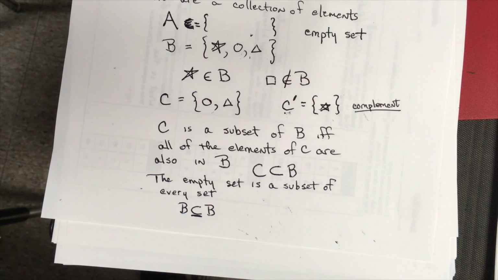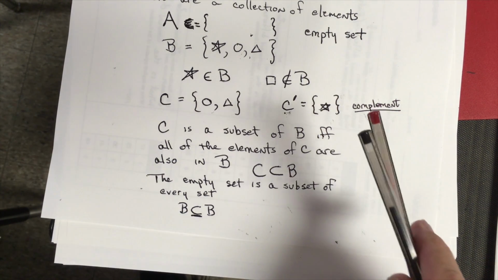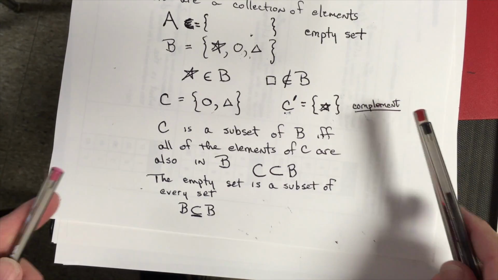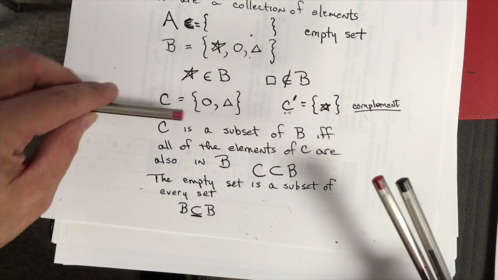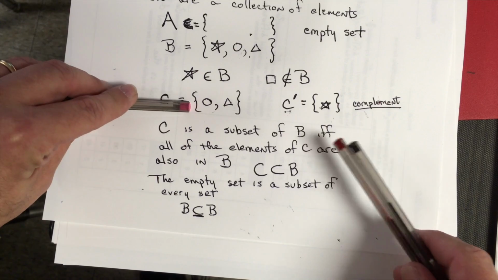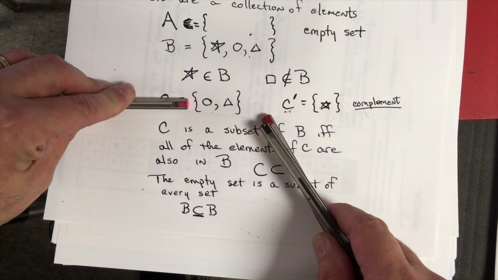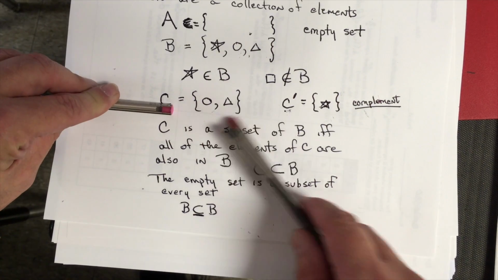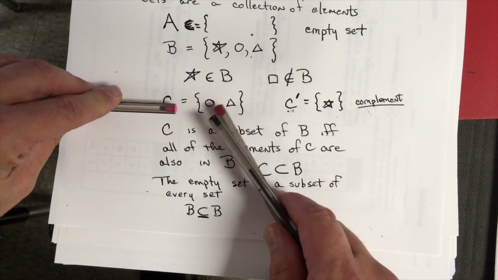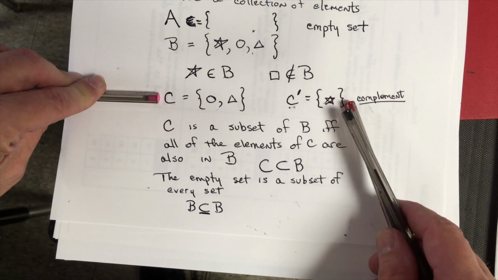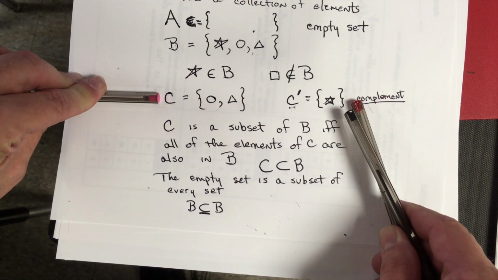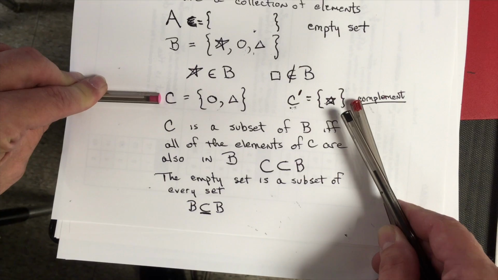So whatever's left. In this particular case, if you want to think in terms of complement and what the word really means, it means the set of things you would need to finish off the whole set. If all you had was C, what would you need to complete the picture? That's another way to think about it.